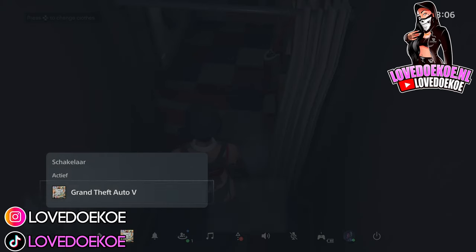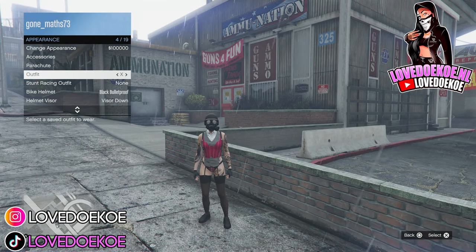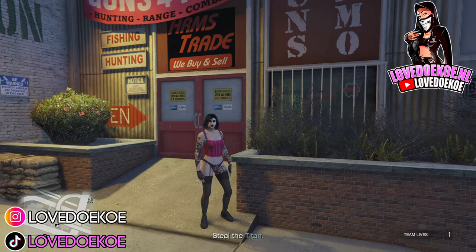So when you see your orange save icon, you can restart your application. So when you're back into online, you can repeat this step of spamming on the outfit for 20 to 30 seconds. So when the orange save icon appears, you can start Titan of a job again. So in the mission, you should appear like this.